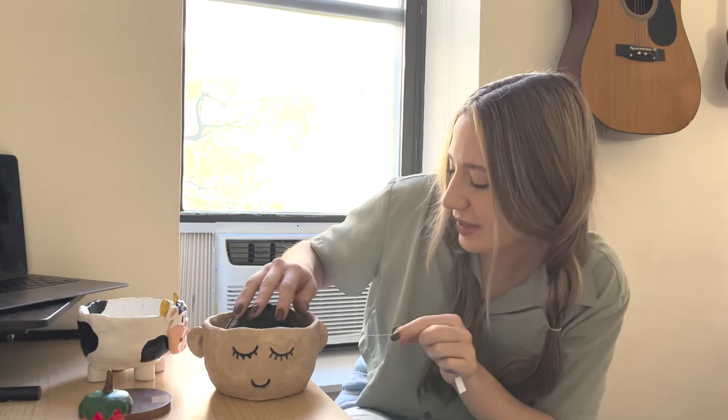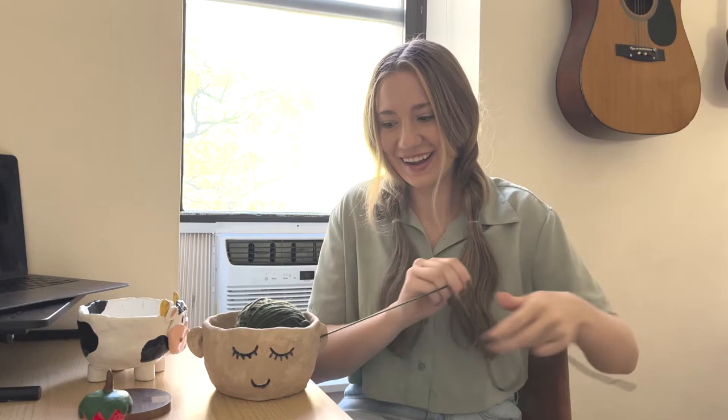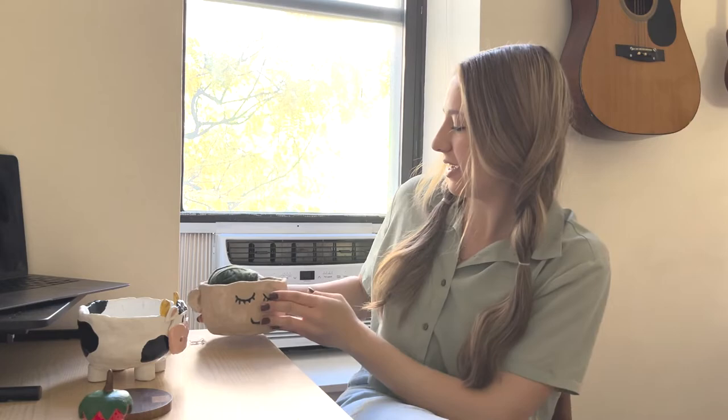I'm gonna cheat and use a threader, even though I don't think I need one, but I'm just lazy right now. Okay, so the yarn comes out the ear, and it pulls! Oh my God, I'm so excited. Honestly, I didn't think it was gonna come out this good. I think it's so funny. And also, I can definitely keep this on my desk because she's cute. And that was the goal.